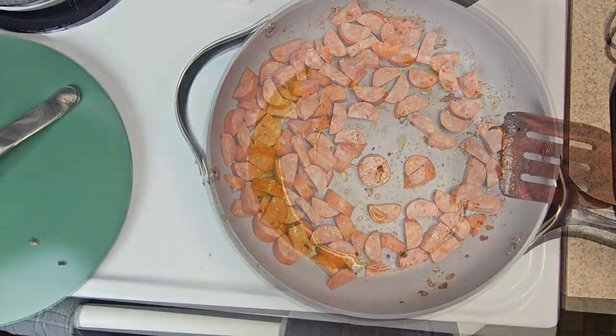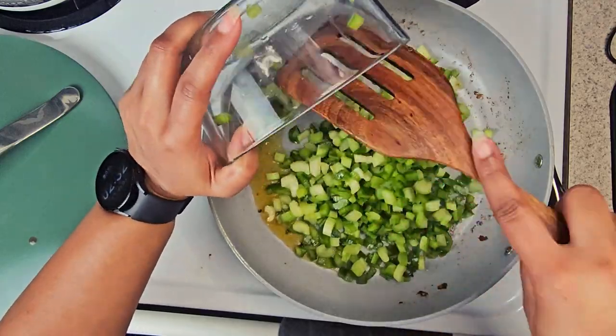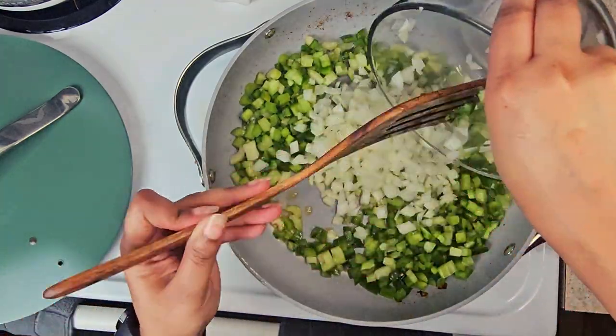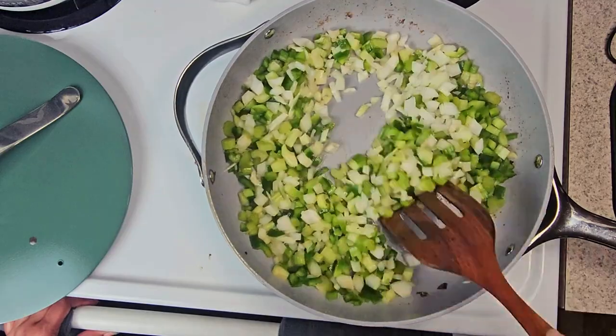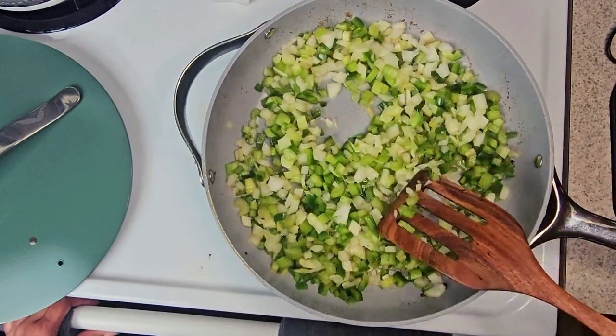After that, in the same pan, of course, add in your green pepper, celery, and onions. Cook this mixture until you see the onions turning a translucent color. And that just tells you that it's time to go on and add that garlic, baby.